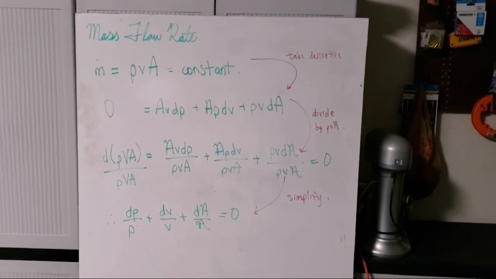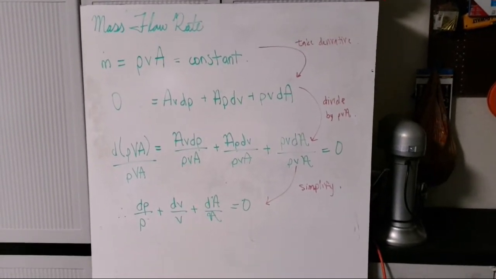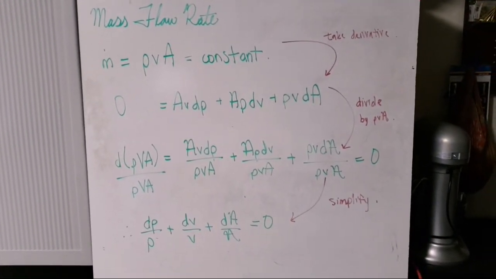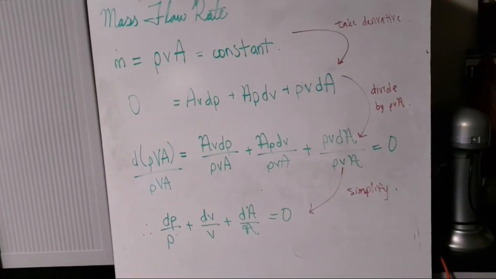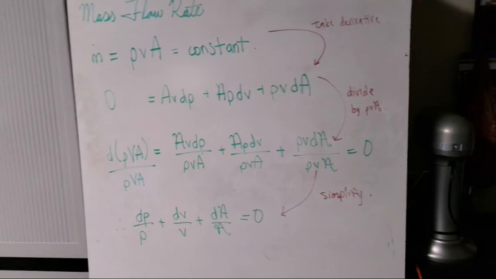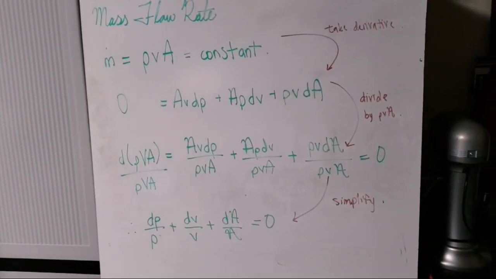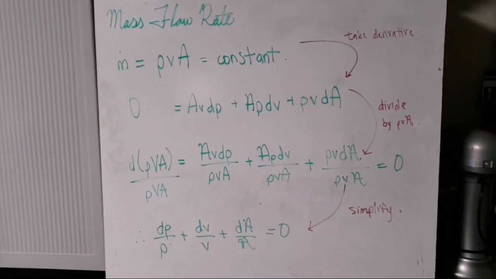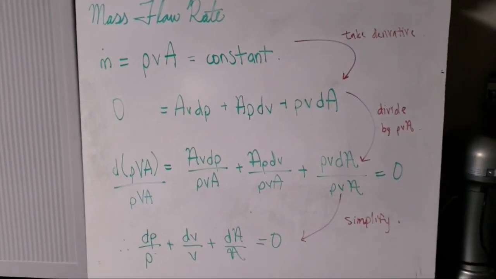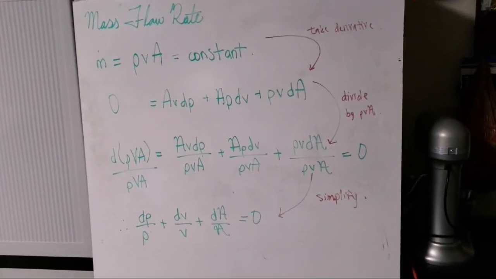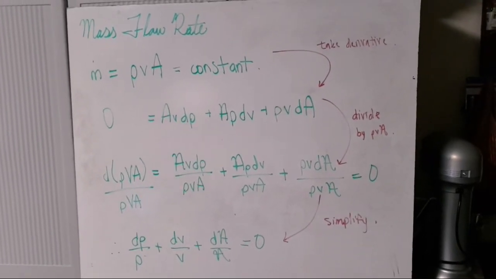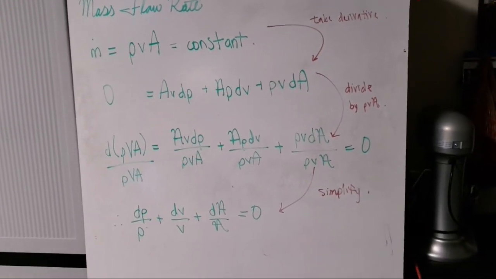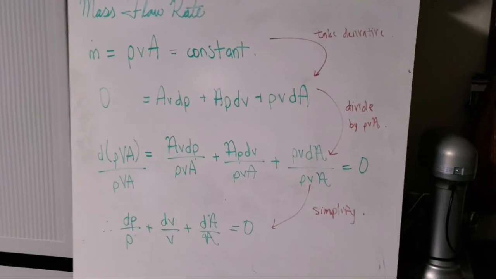All right, here it is. As you can see, the mass flow rate equation might look like a lot initially, but I'm going to talk through it right now. The mass flow rate through a converging nozzle is equal to the density times the velocity times the area of that nozzle. And we talked about how the mass flow rate is constant, which is why I wrote that there. So we're going to take the derivative of that whole thing, and we know that the derivative of any constant is 0. Then taking the derivative of the rho V A part, we end up getting this second line here.